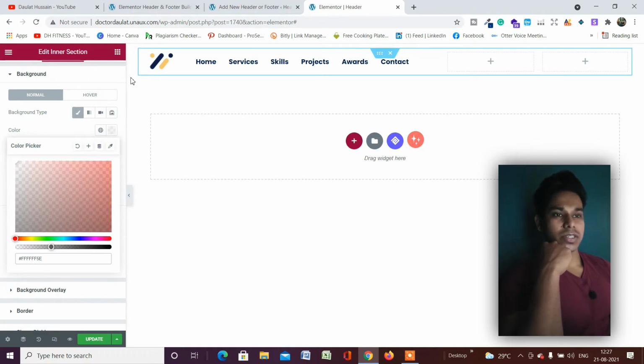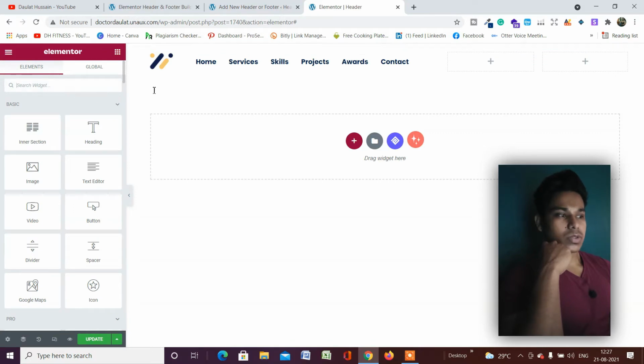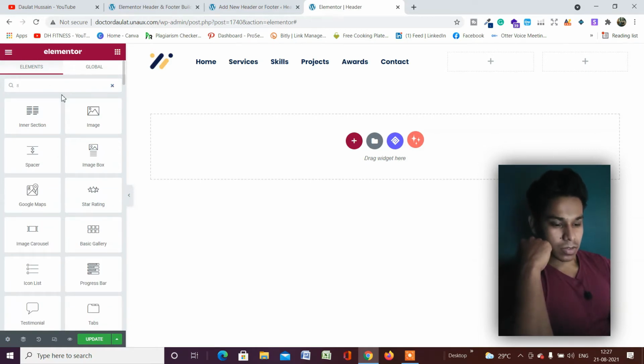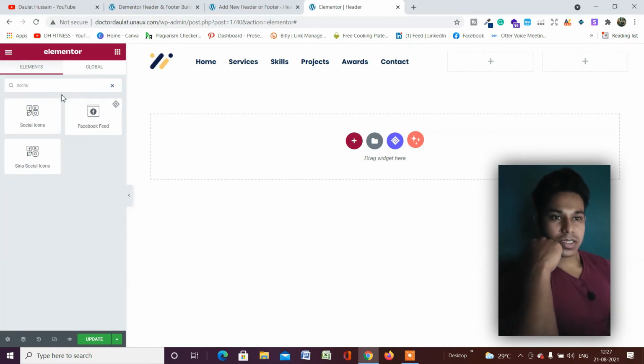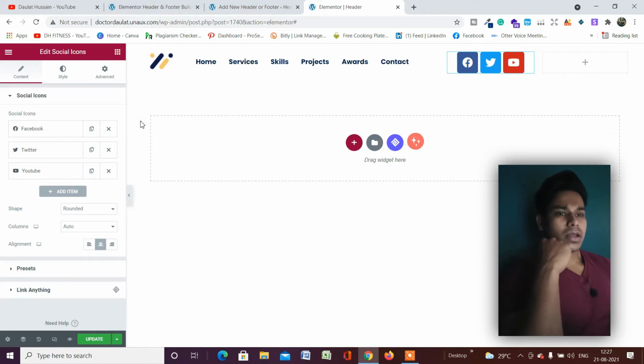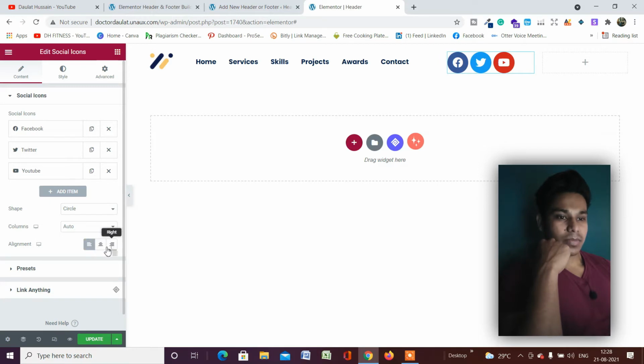We're going to do the change in the latter part. Now I'm going to add the social media icons in here. So I'll look for social media. This is the one I want to use. Click on this and just leave it up here. From here you will have an option to select the styling. I'll go with circle. No, it's not square. I'll go with circle.